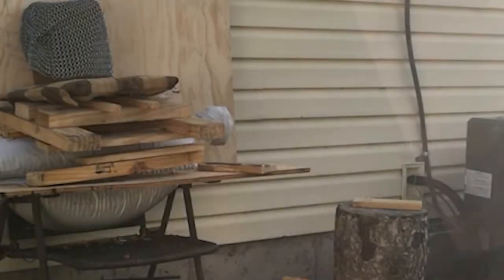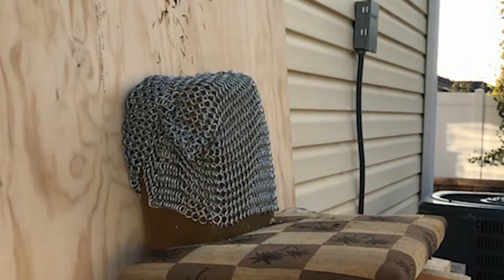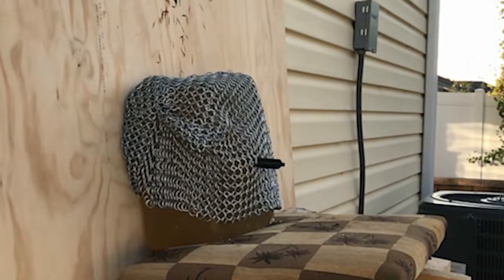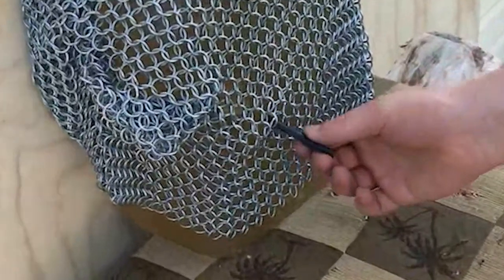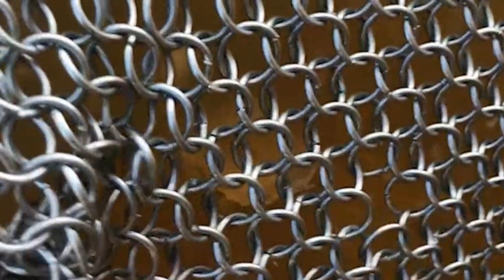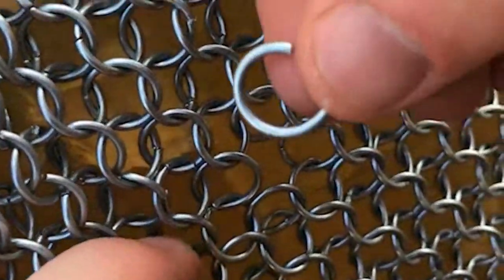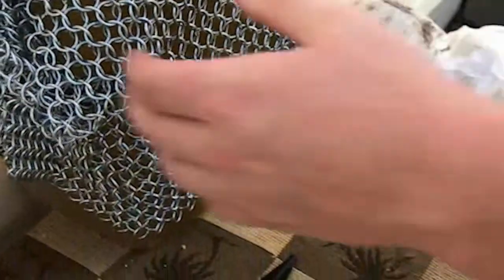This butted chainmail never really stood a chance, mainly because the diameter of the bolt is smaller than the diameter of the rings. Ooh. Ooh. Let's investigate.